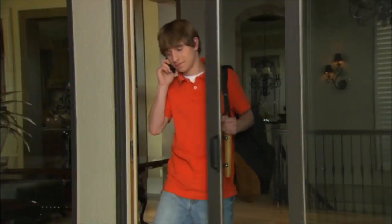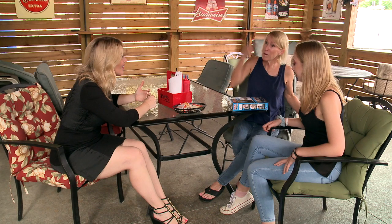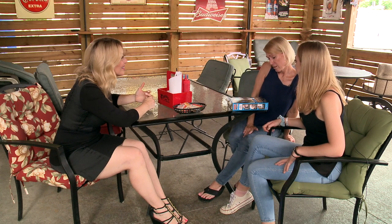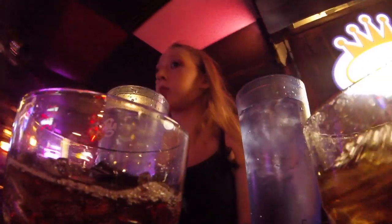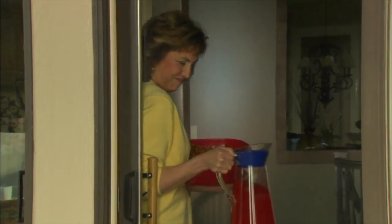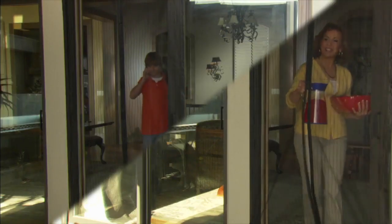Magic Mesh is a hands-free screen door, easy to install, no tools needed. It may work really well with that door. We do struggle so much when we're trying to come in with drinks and food and all that. And what about customers — have customers ever complained about this door? Very much so. So if your hands are full or you have a forgetful family member, you can still let fresh air in and keep annoying bugs out.